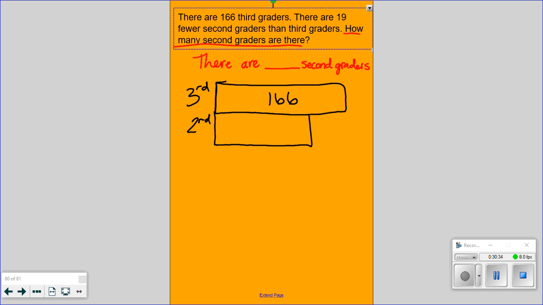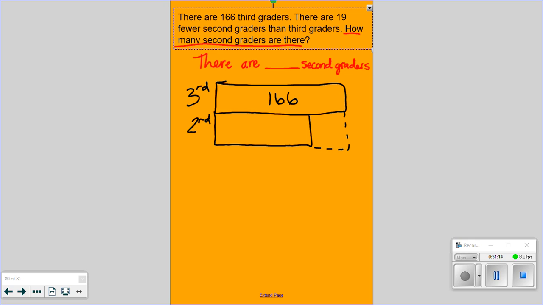Yes. Now this is where it gets a little tricky. So listen to the words I'm saying. How many more kids would I need until I had the exact same number? I have less second graders. But how many more would I need if I wanted to have the exact same number? Bryson? 19. Yes. I need 19 more second graders, and then they'd be equal. Because right now, it's fewer by 19. Does that make sense? Yes.